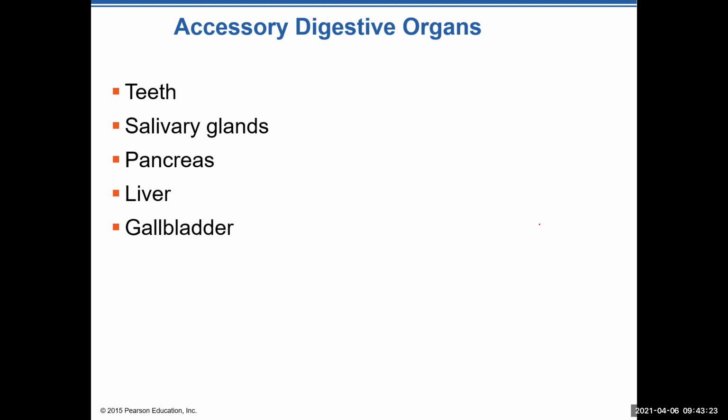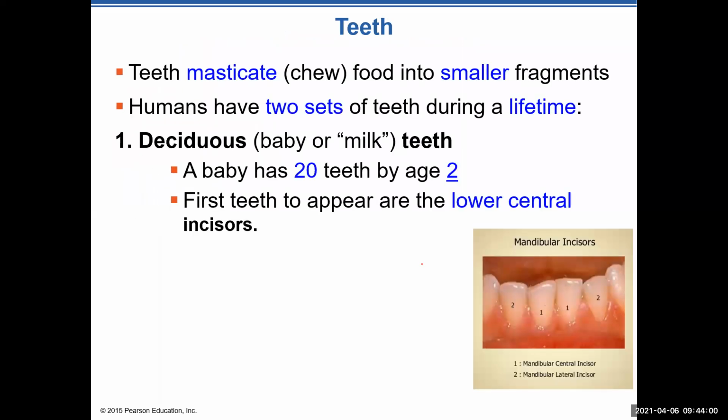Okay, and then how can we ignore the importance of teeth, mastication of food? Imagine if we don't have teeth, how will we chew the food? How will we break the food into smaller particles, right? And it's very important to break the food into smaller particles because it might help in doing what? It might increase the surface area so that the enzymes can act on the food, right? So very, very important. And how can we ignore the importance of the tongue, which helps in mixing the food with the enzymes? So very, very important, all these things.